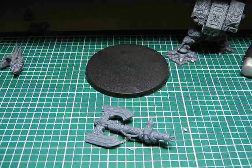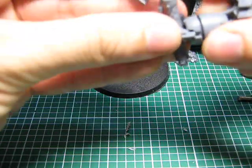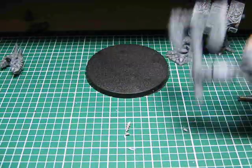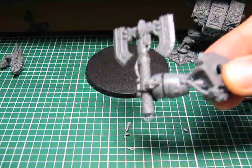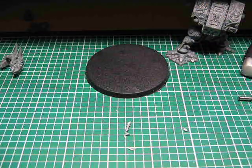Remove the extra magnet here, and ta-da, voila, it won't fall off. So this is this hand, the axe.